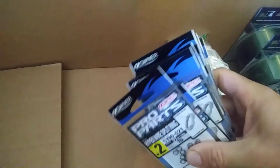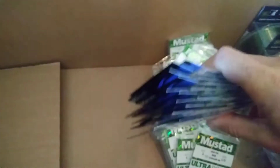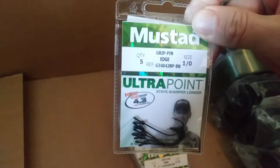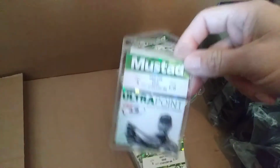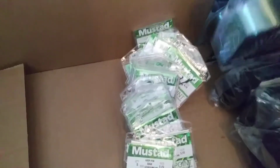I picked up a whole bunch of Owner Hyperwire split rings. I don't even know how many packs I picked up here, but I picked up several packs of these. I'm not going to go through all these. Grip pin. These are all the finesse hooks, the edge finesse hooks. I have every single size that they make, and I picked up like 4 or 5 packs of every single one. So I'm not going to go through all these, but that's what that is.